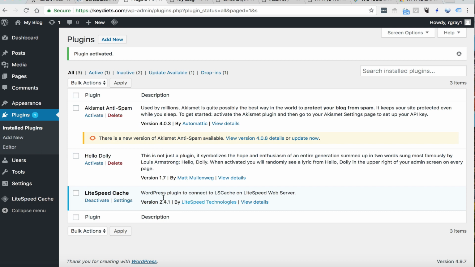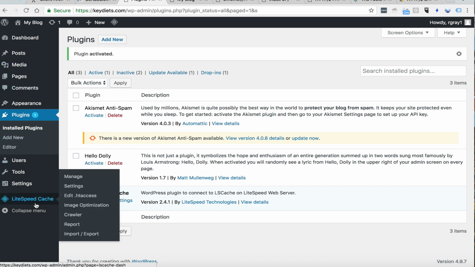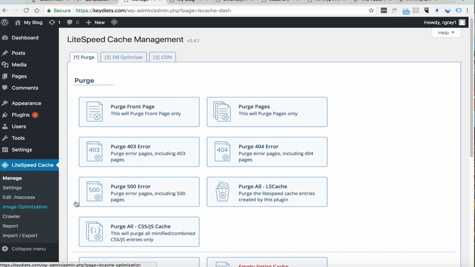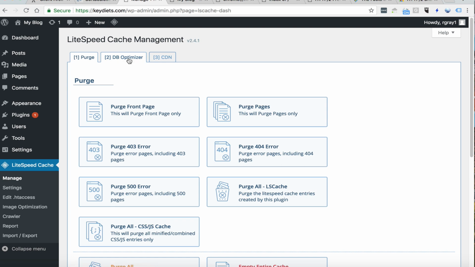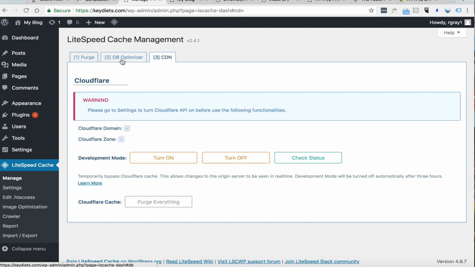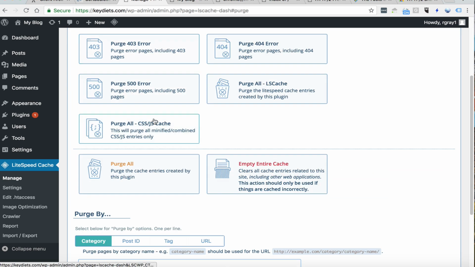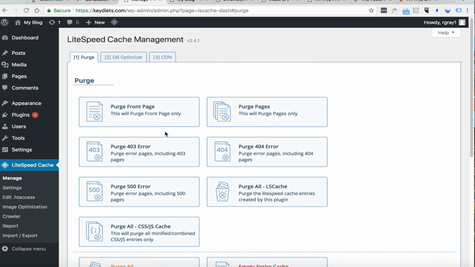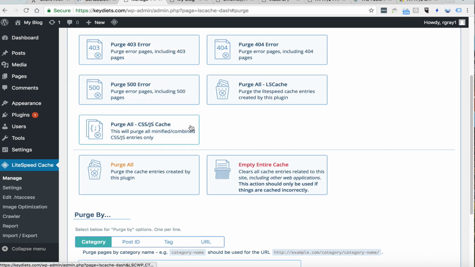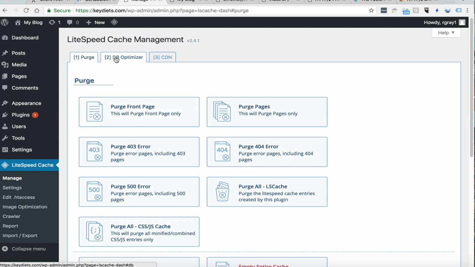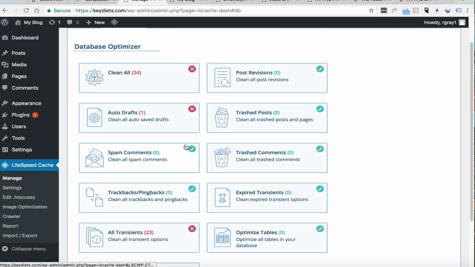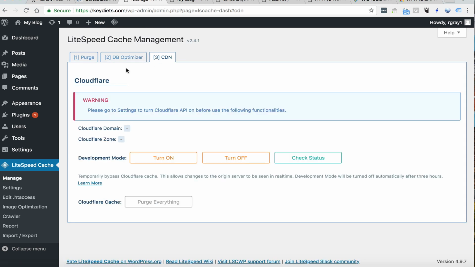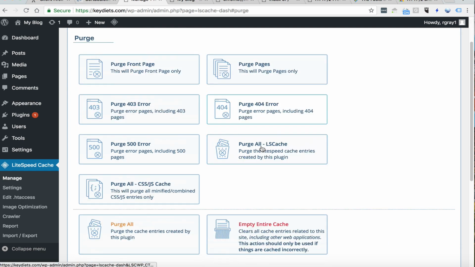Okay, so now we'll have a new section in our menu called Lightspeed Cache. We're going to click on Manage. And you're going to see we've got some options here. We've got a bunch of different options that come in here. We've got the optimizer, the CDN, and all that stuff here that comes with the Lightspeed Cache. So now we need to turn on the advanced options though, so we can get in here and optimize. So if we get in here, we want to look for the advanced section, and they would have just changed this. Development mode, no. Want to go to purge.